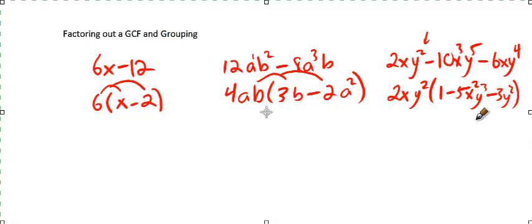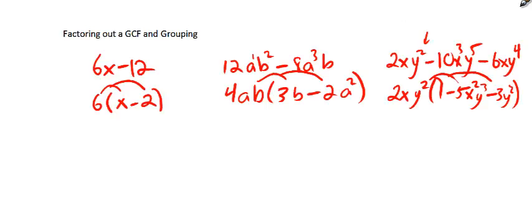I'm going to double check this, distribute it back. Think about this. If you don't have this 1 here, when you distribute, you're only going to get these other 2 terms. You will be missing this first term. So there's the 1. Alright, so the second thing we're going to talk about in this little thing is grouping.